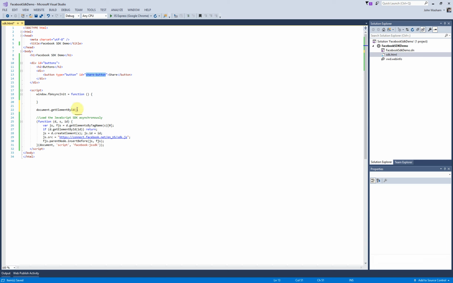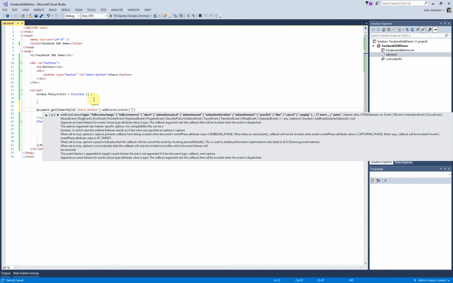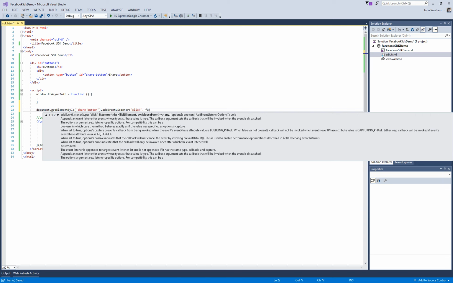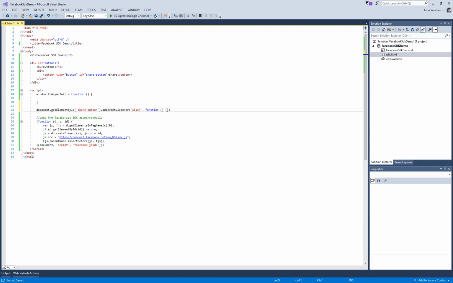I'm going to get this right here, and we're going to say on, sorry, that's jQuery syntax. addEventListener, click, and we're going to have to actually pass in a callback function. So this is what would be called when this button gets clicked.